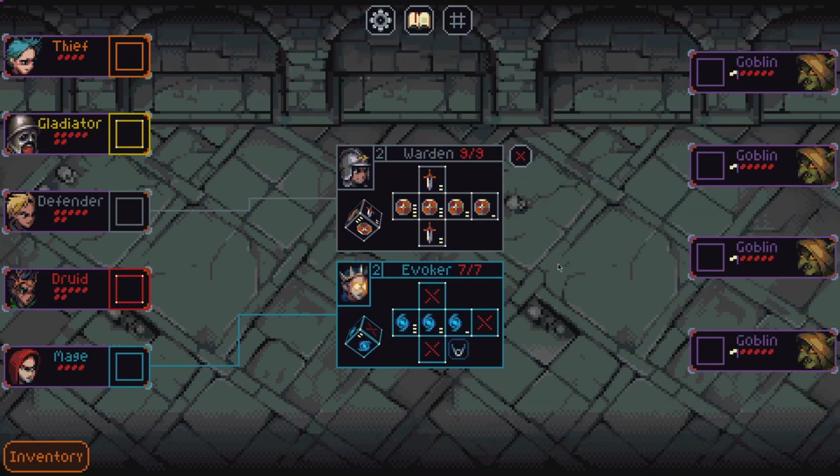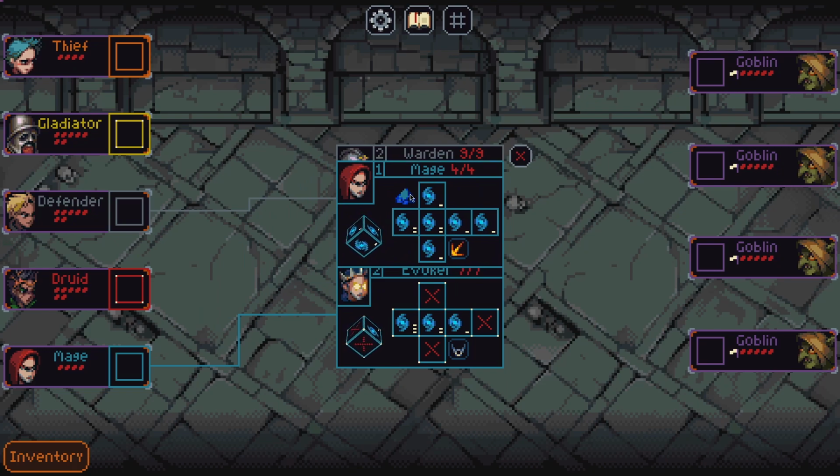Alright, we gotta level up here. We can get a Warden or an Evoker. The Evoker just becomes a less efficient mana battery than the Mage. Not really a fan of that. Does 4 damage to the topmost enemy.